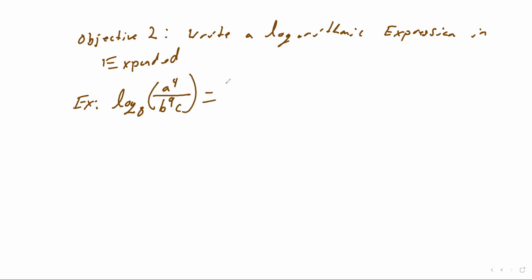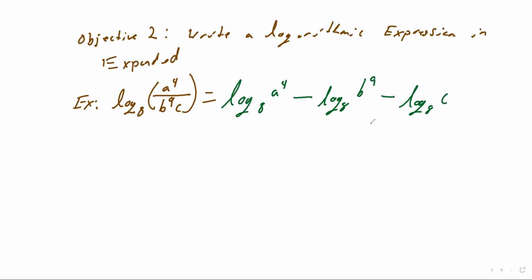Okay. So for starters, I look at this and I have 3 terms, so I'm going to write log 3 times. So it's going to be log 8 of A to the 4th. I see a division bar, so I will subtract log 8 of B to the 9th. Since I'm still on the bottom of this fraction bar, instead of it being a plus for multiplication, it will remain subtraction because it's all being divided by. So this will tell me that this is being divided by this and this.